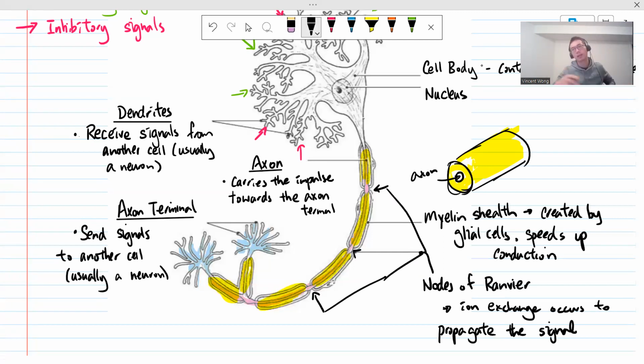Okay. I keep on saying this, but we will come back to it with another note that tells you what this actually means, like what kind of ions are being exchanged and how that helps propagate a signal. Propagate just means to pass on, right? So if you think about a signal like this, the signal will jump from node to node to node, okay? And then it gets passed down. So this jumping action allows the transmission to go much faster than it otherwise would.